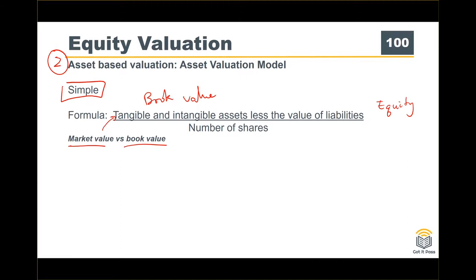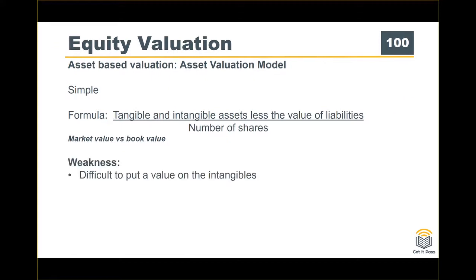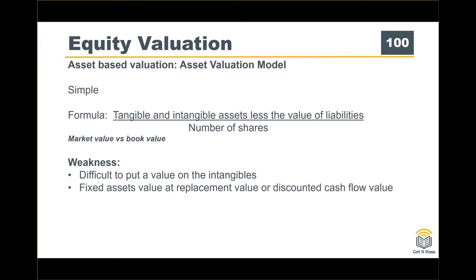But if we have the valuation reports or the market valuation report, then it can be market value numbers. Even though it is simple and easy to use, the weakness is it is difficult to put a value on intangibles. Intangible value is difficult to estimate as well. And for fixed assets, the replacement value or discounted cash flow value is arguable.